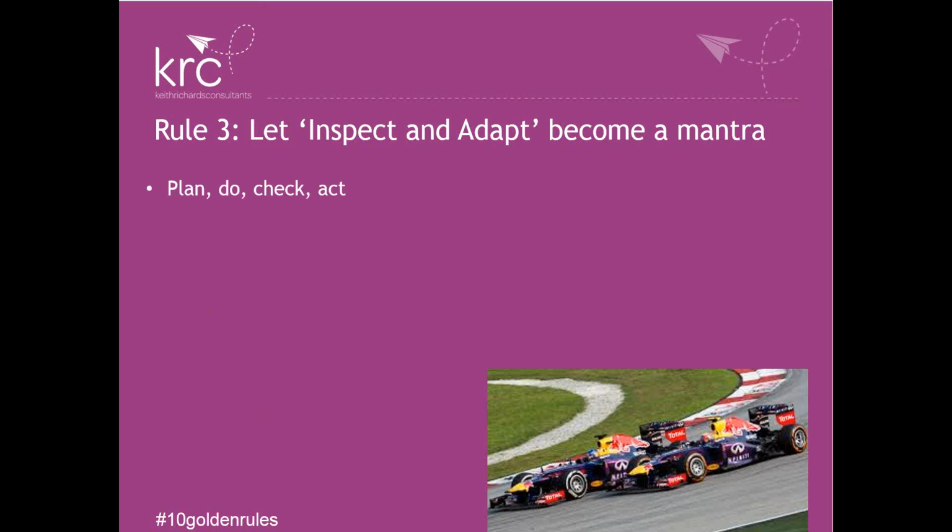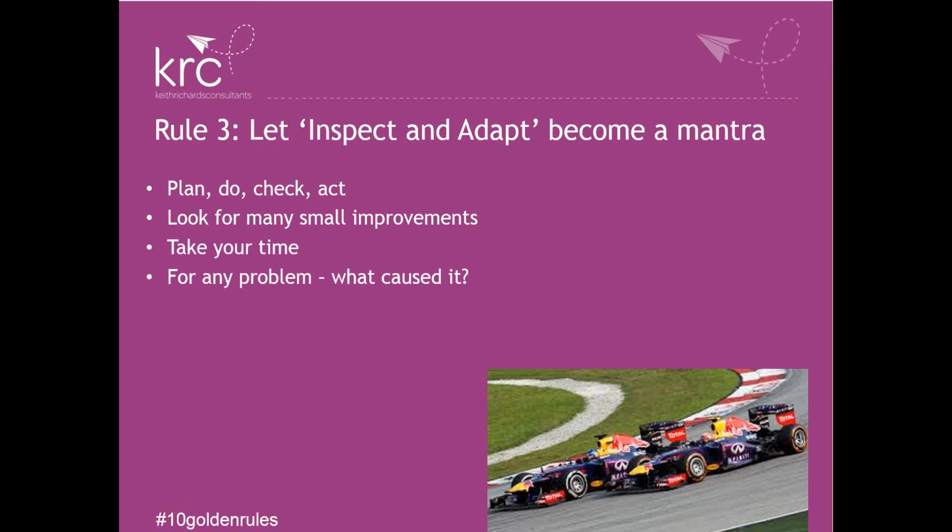Again, some of the more old-fashioned, bog standard ways of working: plan, do, check, act; plan, do, review; and every variation on that you've heard of. Really simple stuff, but it's really, really powerful in terms of trying to improve how you work. And the key thing with inspect and adapt is to do it all the time and look for small things. Don't try and make a big change because it's very hard to digest that in an organization.